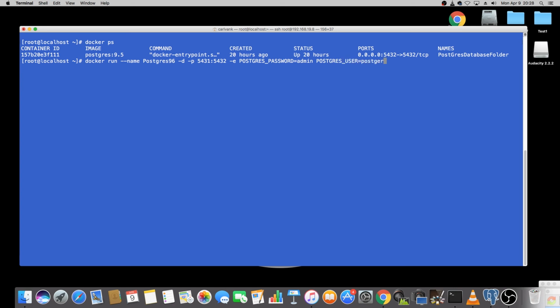And then the default user I always use, of course, Postgres. A lot of people use password Postgres. I always use admin, just to be different. You've got to use the -e. You'll get an error message if you don't. It just applies the attribute to the image itself, and then we'll add our tag for the version we want.